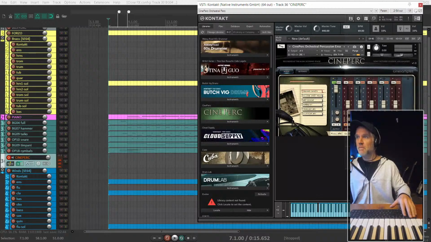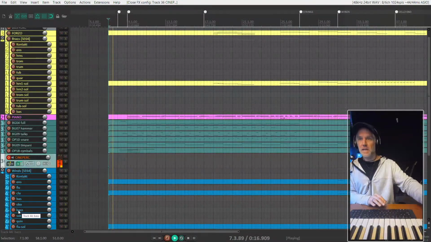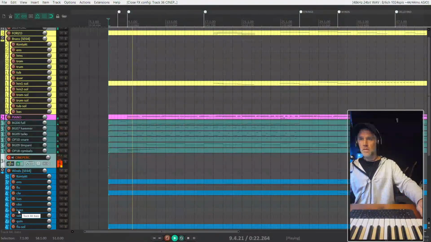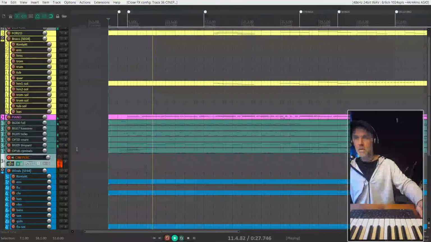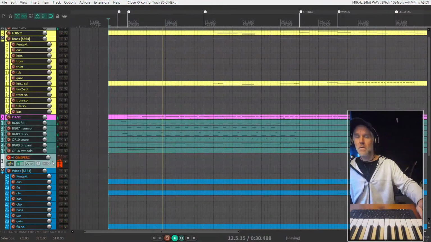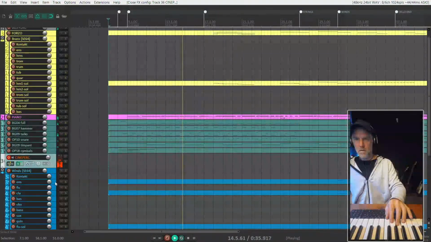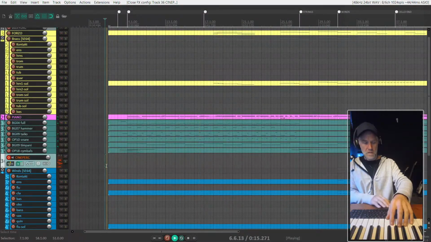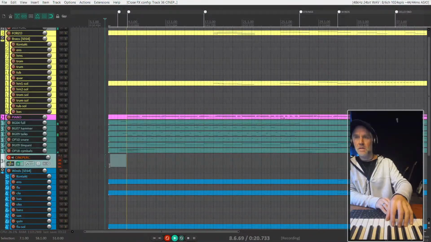I've loaded up quite a biggish patch here. I think it's about 2 gigs, and that's not really even that big, but here we go. Let's just get some additional sounds in here is what I'm saying. So let's try that. I'm gonna just record that. 1, 2, 3, 4, 5, 6.